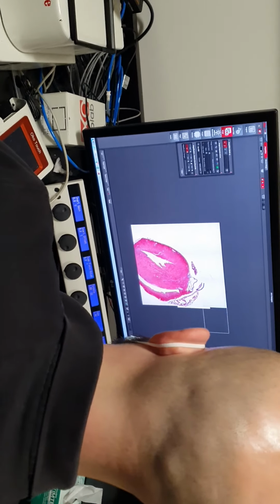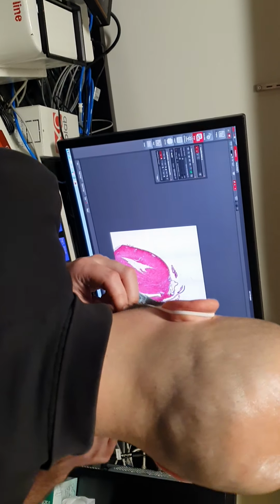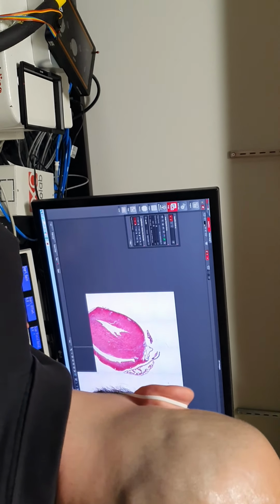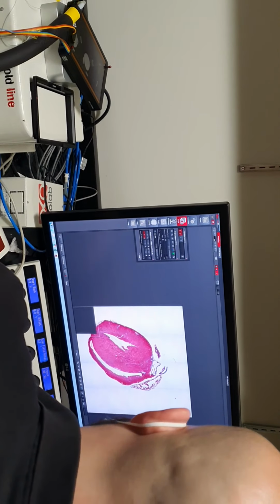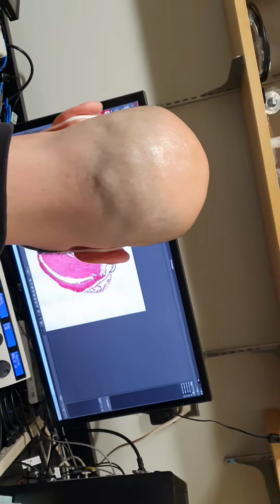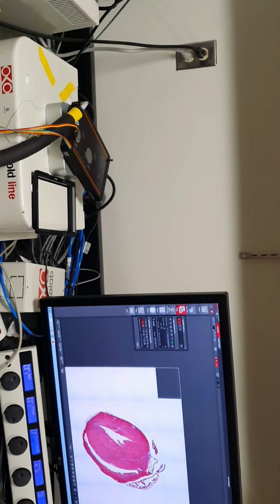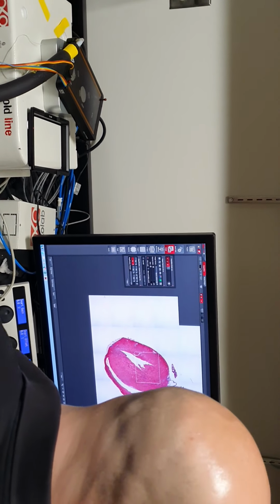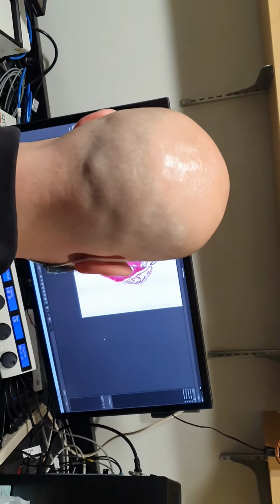So for tile scanning, it's better to go for 5x. So this is just to find the whole tissue area and set up our tile scan. Then we can tell it to come back and actually do the tile scan with whatever objective we wanted. Okay. So now that we're able to see our whole tissue section, and if you have multiple sections on a slide, you can go and do this for each of your sections.